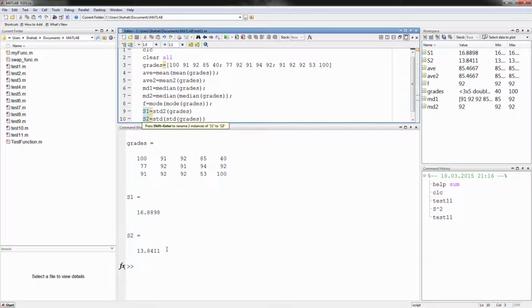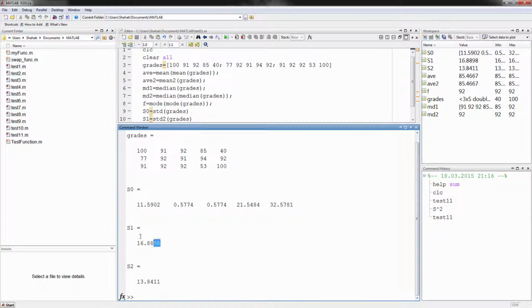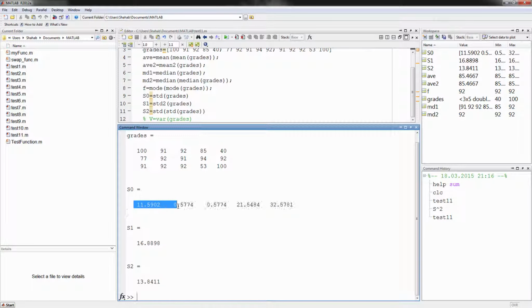The reason behind it is, let's have even this one in here so we can easily observe. When I use std2, it finds the standard deviation among all the data. If I use only std, it tells me the standard deviation within each column. And when I write std twice, I find the standard deviation among these standard deviations. That's why the results are not corresponding to each other.